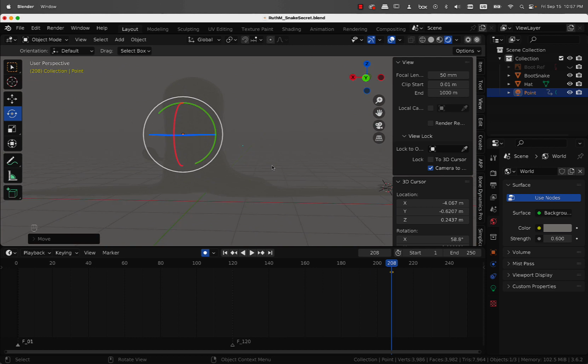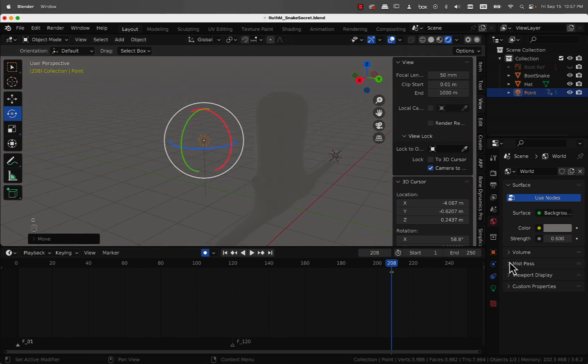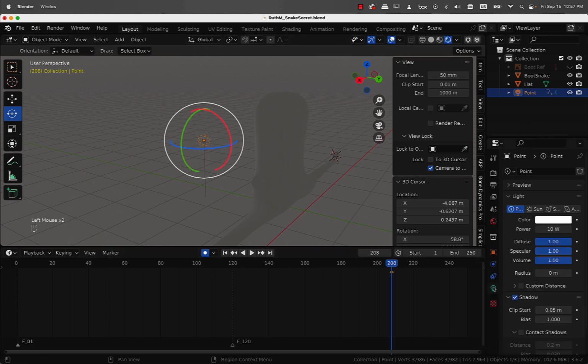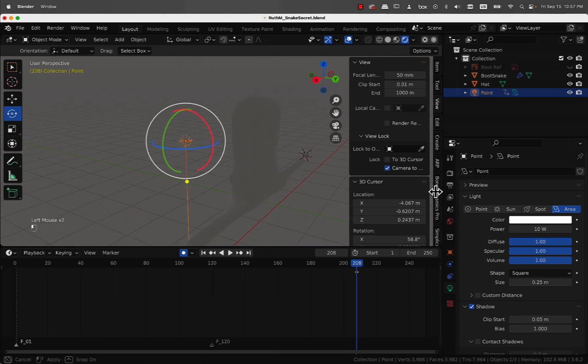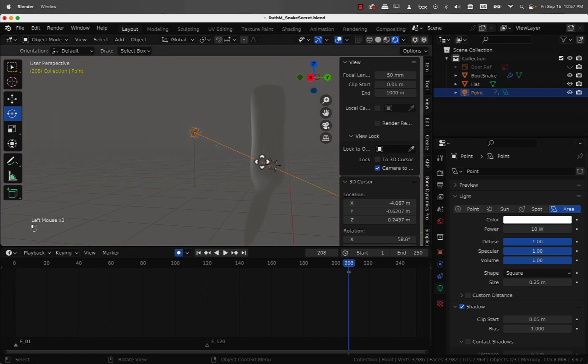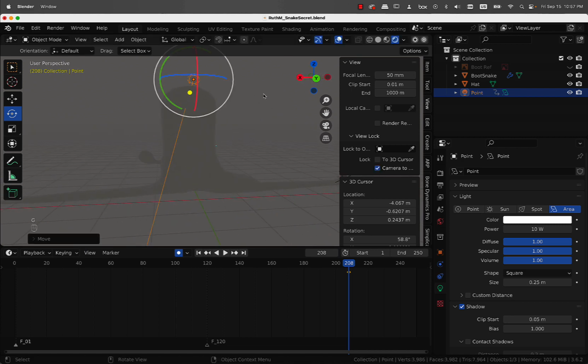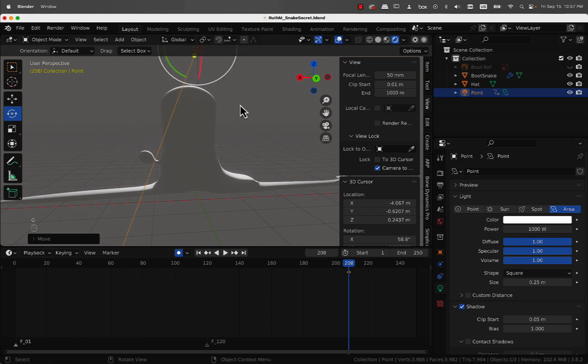First, lights. So lights have 4 different types. I can select the light here, it's a point light, and I choose on the light icon that is there, and I'll change it into an area light, which is the last type of light. Why area lights? I love area lights because you can click on that yellow thing and point it somewhere. I can put it there. I can change the power to 1000 watts so that it's more interesting.